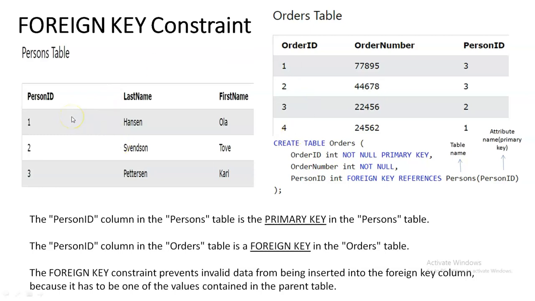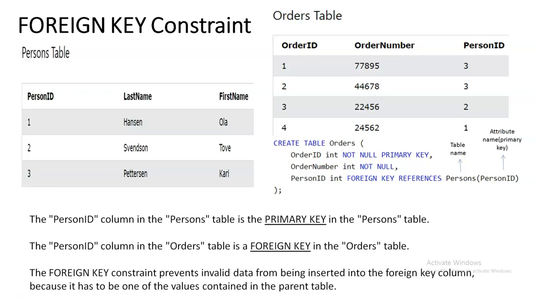The first one is, whenever you try to insert into a new table, the value should exist in the base table. That is your first constraint. The next constraint is, whenever you are trying to delete a record from the base table, you cannot delete it directly. You have to delete it from the foreign table first, and only then will you be able to delete it from the base table. So this is your foreign key constraint.